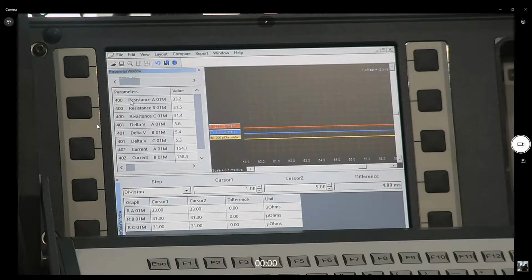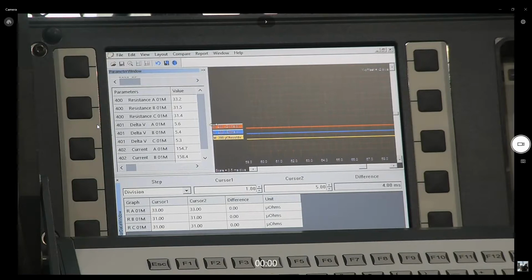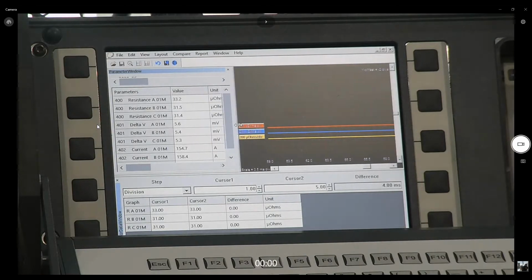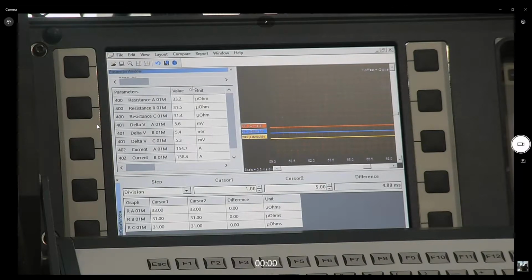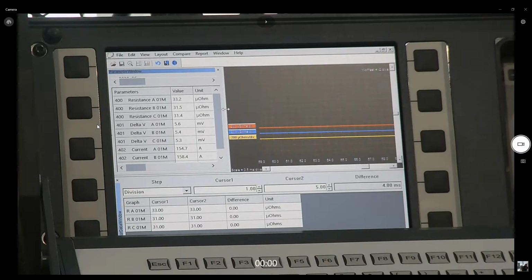The resistance for phase A, B, and C is shown here, having a range between 33 to 31 micro ohm. This is the unit here, micro ohm. If you want to see the injected and measured voltage, it's shown here as well as reference values.